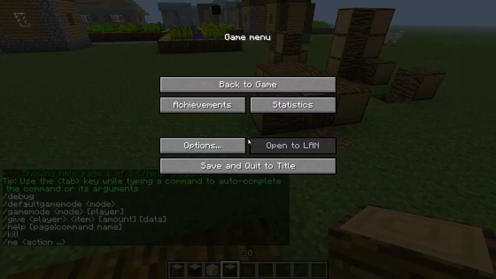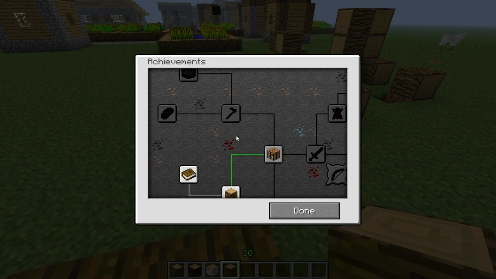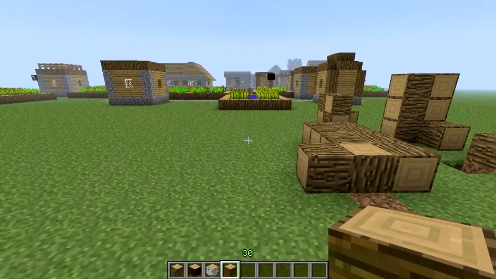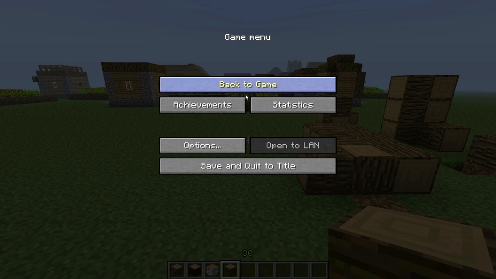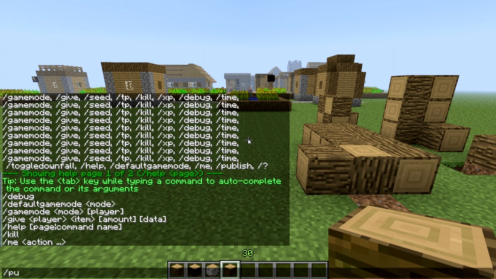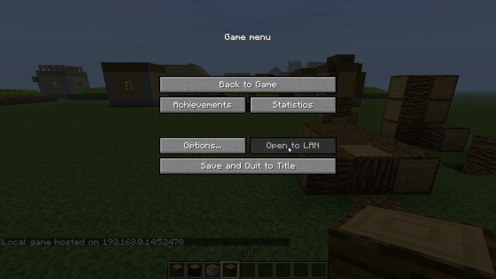Some other new features is the options menu here that we have. Achievements, I believe, are exactly the same. They haven't really changed that yet. What else we got? Stats, exactly the same. This open to LAN. Now you can. I'm already open, so let's go slash. I wonder if I can close it. No, I can't close it. That's weird. Open to LAN just does the same thing as /publish.